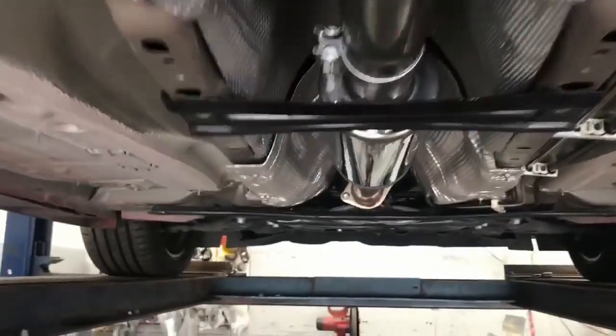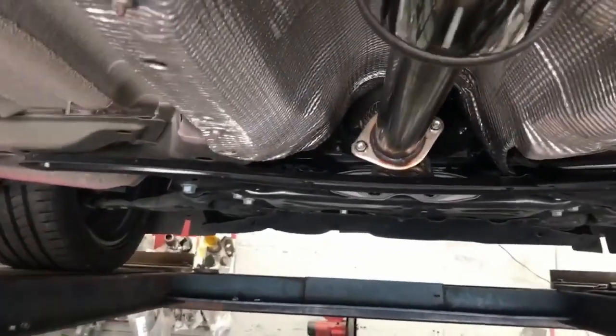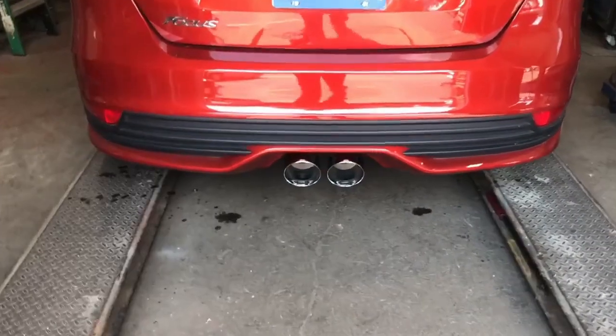There is the MagnaFlow system. I'll let you guys hear it in a minute. Tips came out really nice on it.